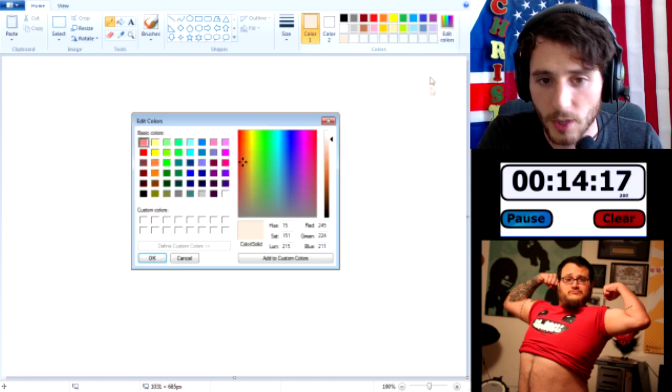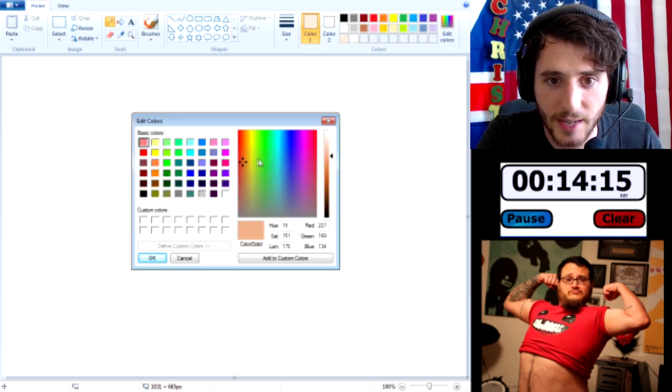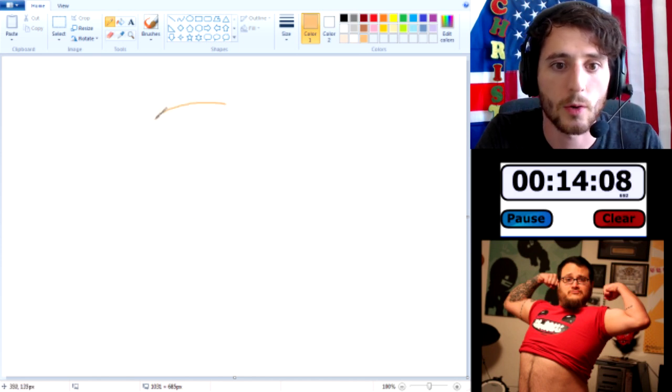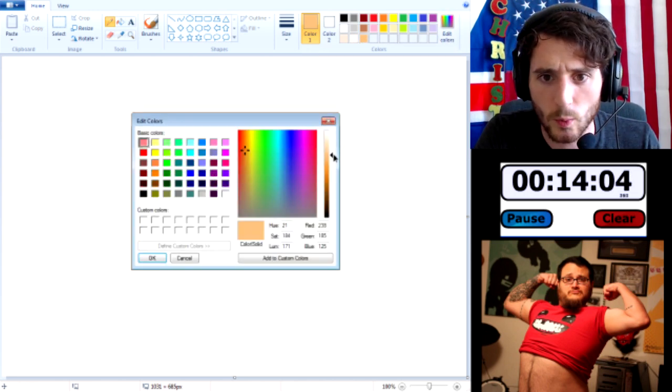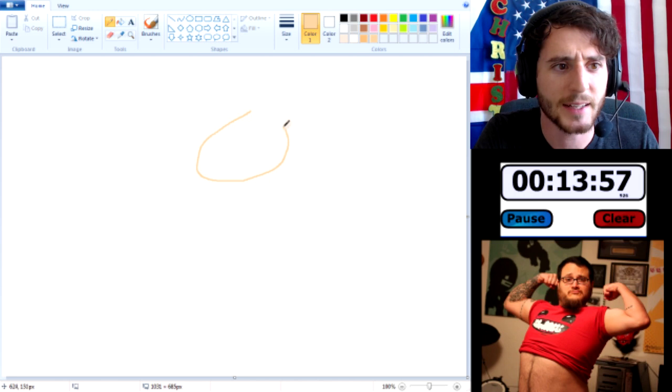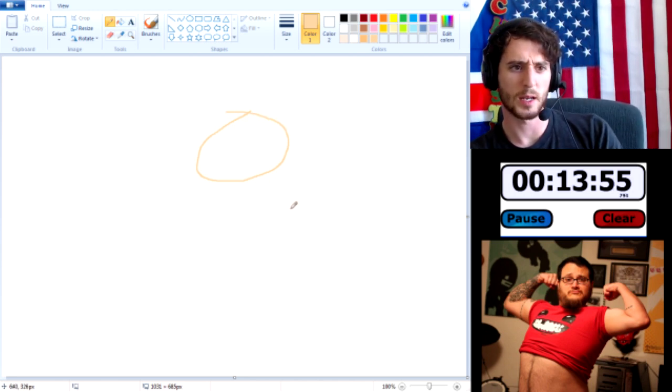Now for a little bit of color. So he's kind of like a tan man. So let's get some sort of brownish caramel thing going. That might be a bit much. So whiten it up just a teensy bit. Maybe that'll be better. That's fine. I think that will be enough.